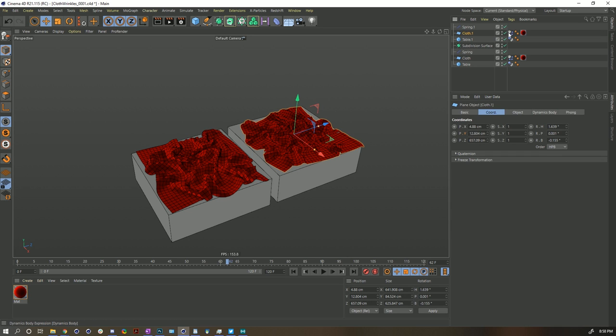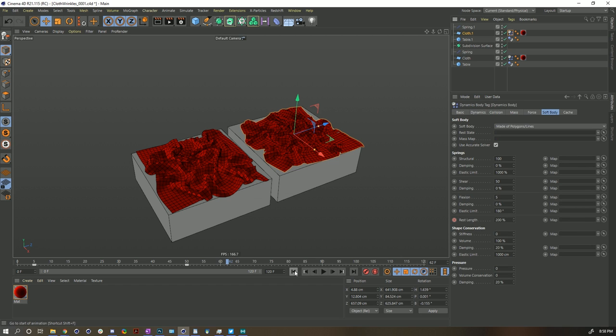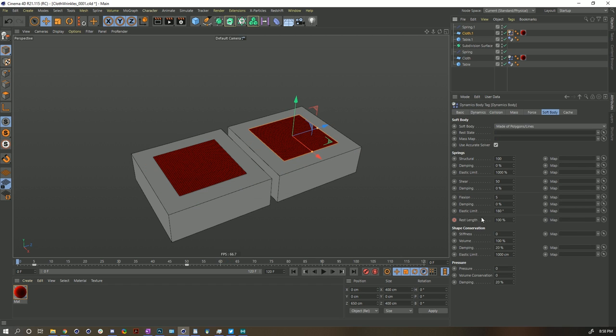So I'm going to cut the top one, this cloth one, the one on the right, is going to be the one we do experiments on. So there's our baseline. Here's our experimental one. So let's try changing just one setting at a time. We don't ever want to use stiffness in this kind of setup. Stiffness is telling every single point to return back to its original position, like no matter where it is. So we don't want that.